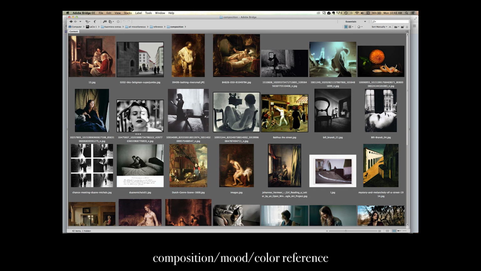And so you can see a lot of the images are art history images or vintage photography images. Some of them are contemporary photography images. And I try to always keep my eyes open for anything that just catches my attention. And I try to either take a screen grab or save it in a folder and keep it handy.